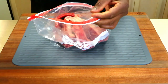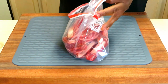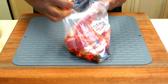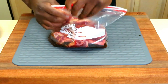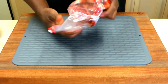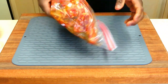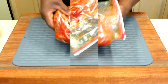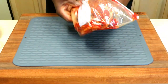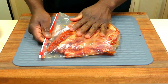Come back with that marinade. And just right over and into that bag. Squeeze out the air. I just want to make sure that everybody gets covered. Like I said, overnight is great, but at a minimum, you want 2 hours. I'm gonna be able to allow these to go for about 4 hours today.